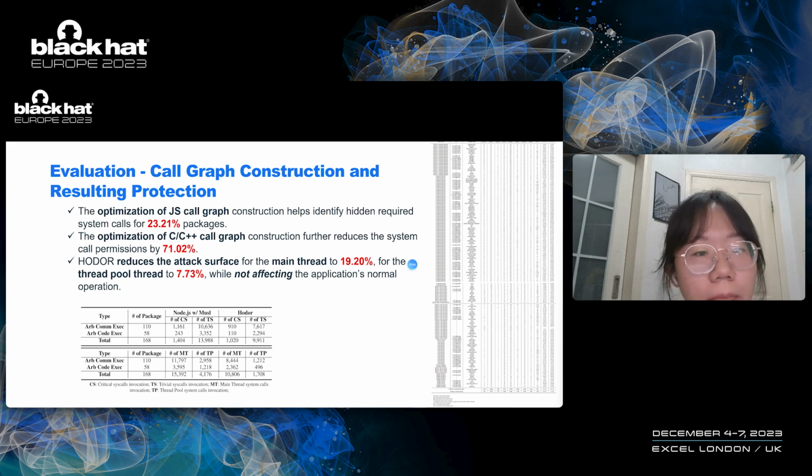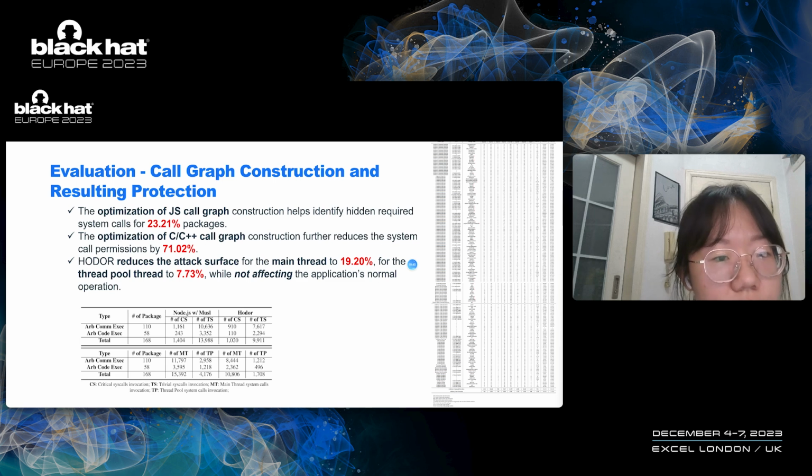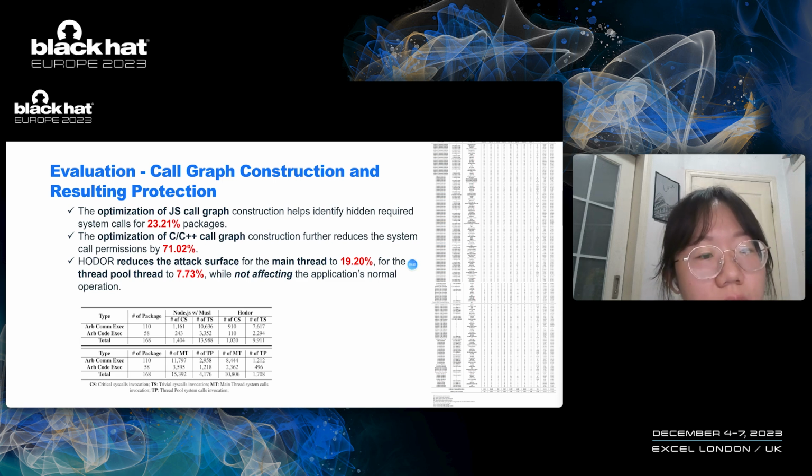And for the call graph constructions and the resulting protections, the results show that the optimization of JavaScript call graph construction helps identify hidden required system calls for 23% of packages.